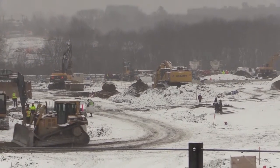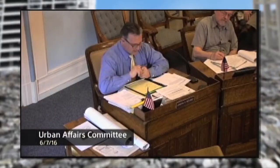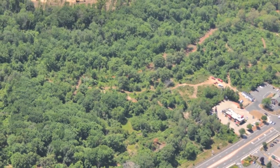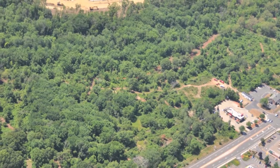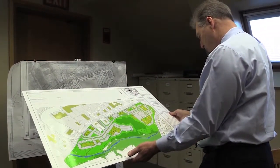To get something like this going, you need a lot of this. You're looking for approval of the elevations, monument signs, retaining wall, I believe. Before all that started, though, there was a vacant piece of property up for sale and a mayor with economic development on his mind. It went from a phone call for a restaurant to a facility with 2 hotels, probably 4 to 6 restaurants, an entertainment facility. It's been a whirlwind in many ways.